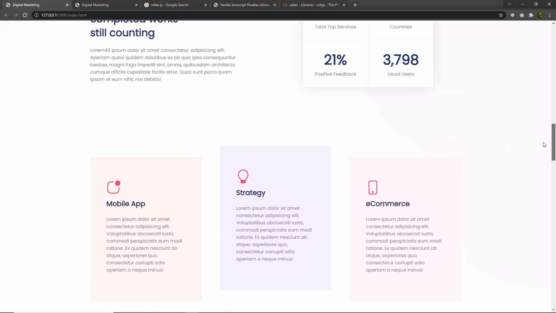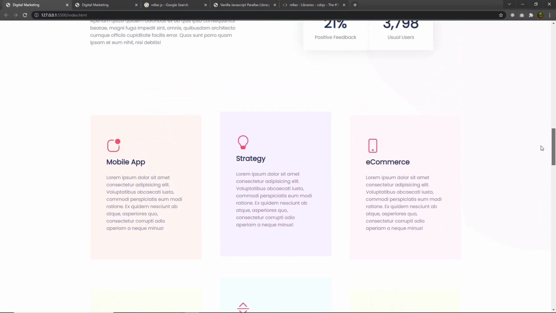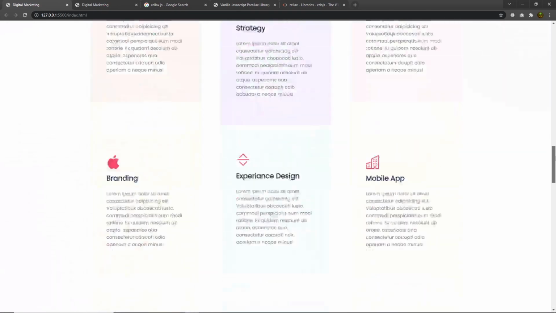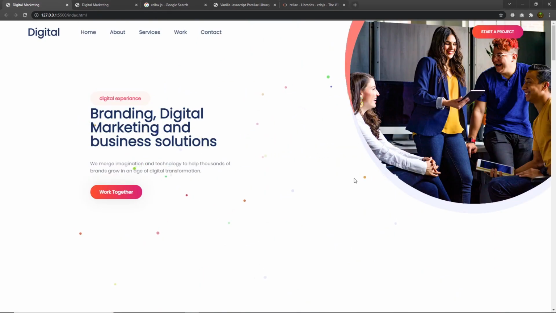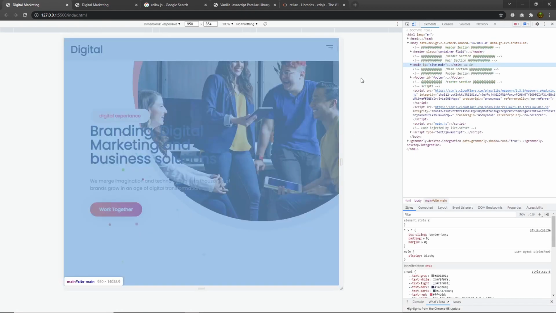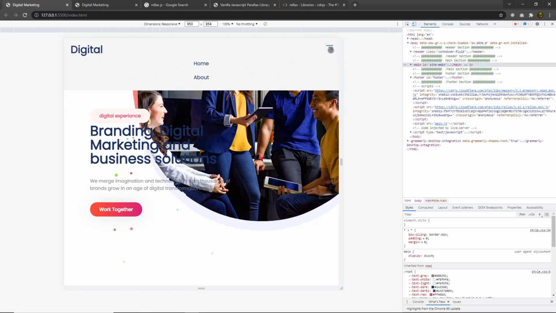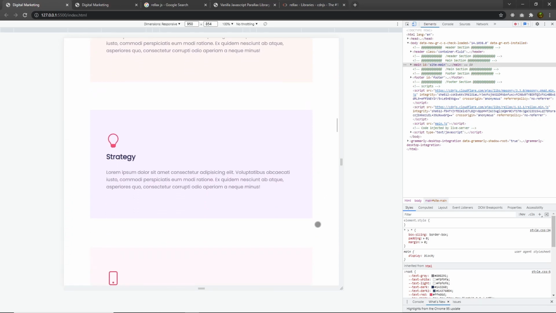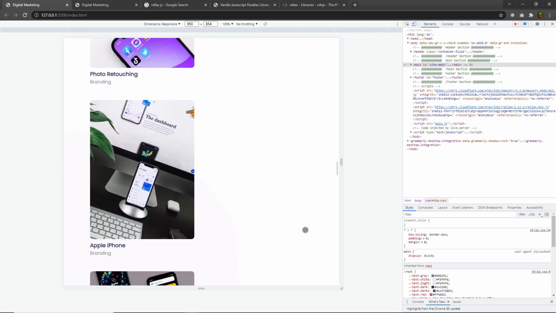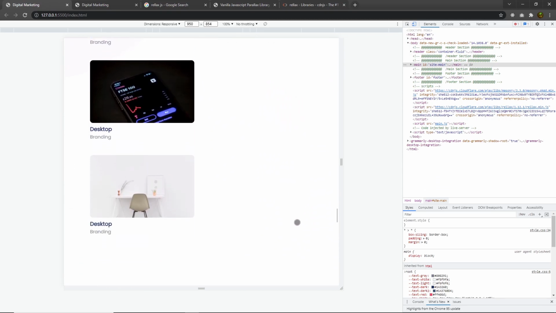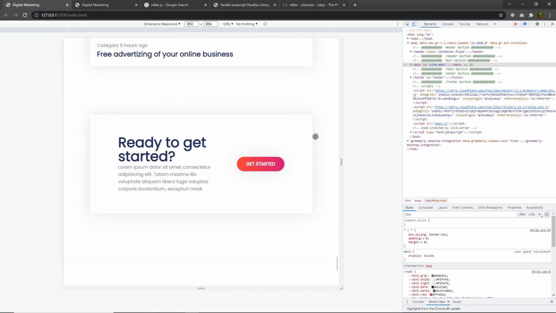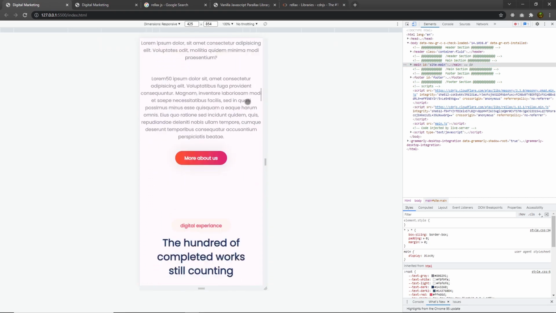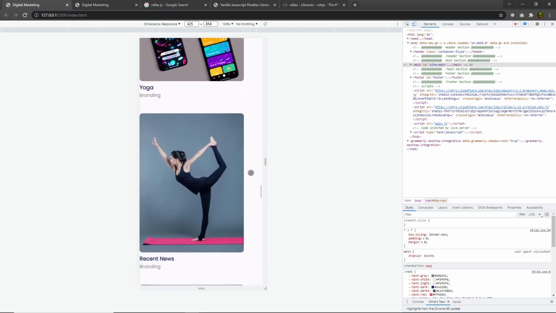You can see how easy it is to add this beautiful effect to your website. Now if you want, you can add this effect to different sections of your website. That's completely up to you. Now at the end, let me show you whether this website is responsive or not. So just click on the inspect tool, and as you can see, this website is completely responsive. You can see this website is completely responsive for all the devices. If you decrease the viewport, then you can notice this website is completely responsive for all the devices.